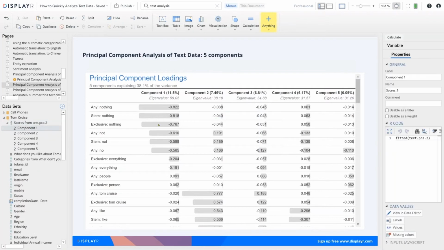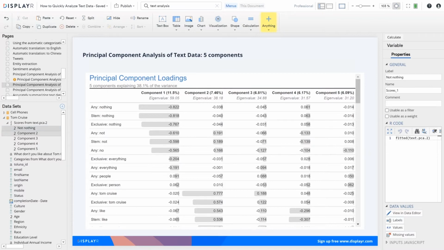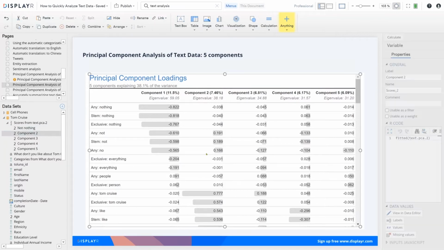So I read down through this table here, the loadings plot, and it tells me what component 1 is. And I can see that these are all negative numbers. And that again relates to nothing, which we actually saw as our first component with our single component dimension. So it's got a quite strong underlying thing of the extent to which people said, in this case, not nothing. Our second component is the extent to which people said Tom Cruise.